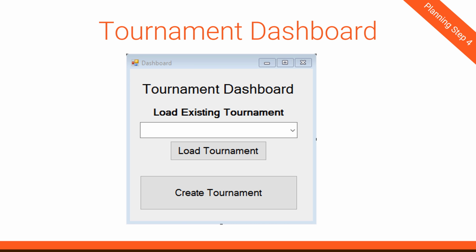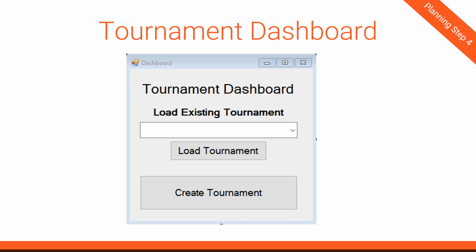And if you do create the second tournament, how does the system know which tournament to open up? And if you have no tournaments yet and it opens the create tournament form, when you're done creating the tournament, it's going to close that form, which closes the application. And that doesn't work. So I said, I need some sort of central form that kind of coordinates or quarterbacks everything. And that's this stupid little form.